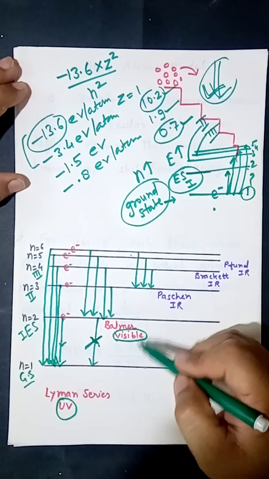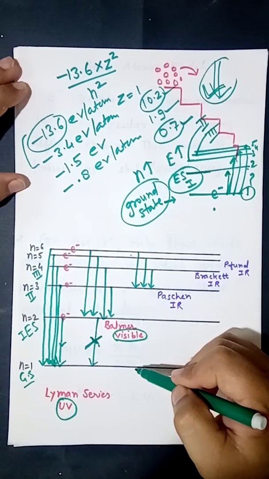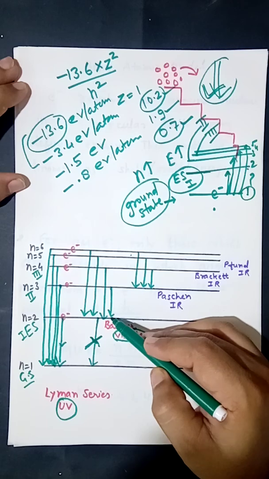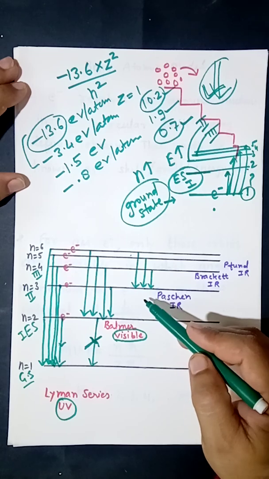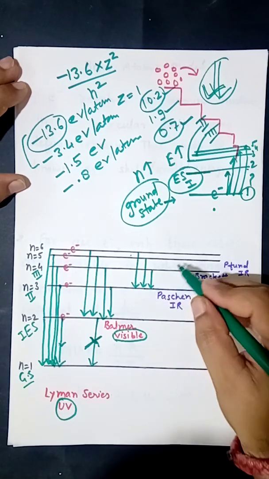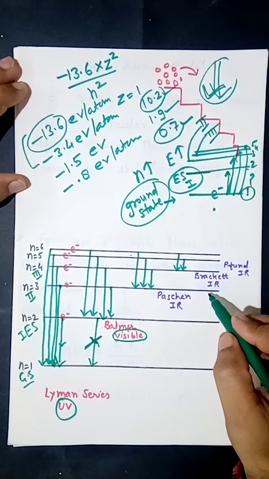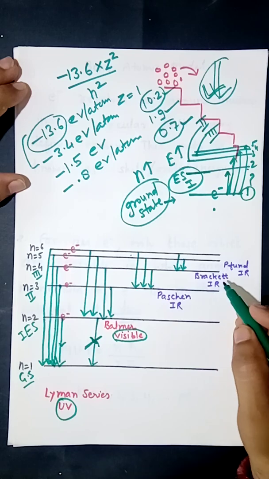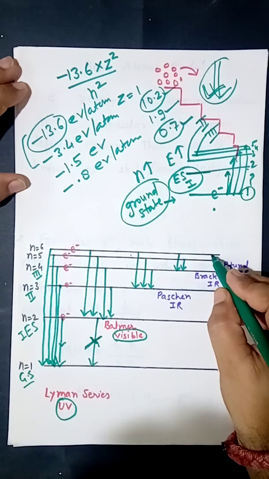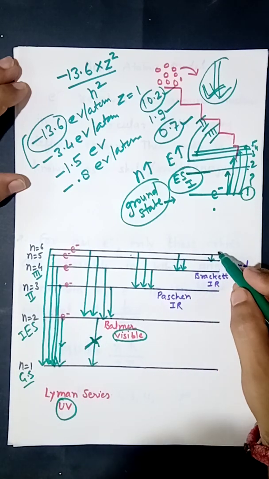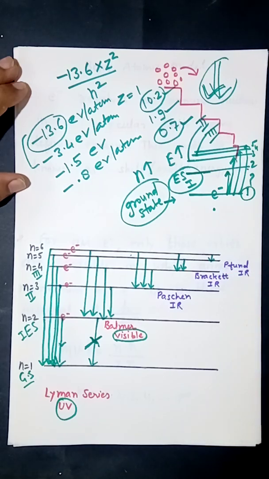Another possibility is that the electron may return from third to second and then second to 1. That also we have already accounted for here. This is third to second and this is second to 1. So 3 more types of radiations we can have because of this possible transition. Another possibility: the electron first returns to the fourth shell, given by Brackett, and this also lies in the infrared region. Once again, 4 to third, third to second, second to 1 we already counted. And the last possibility, the electron returns from 6th to 5th shell first, and the series is given by Pfund, and this is also in the infrared region.